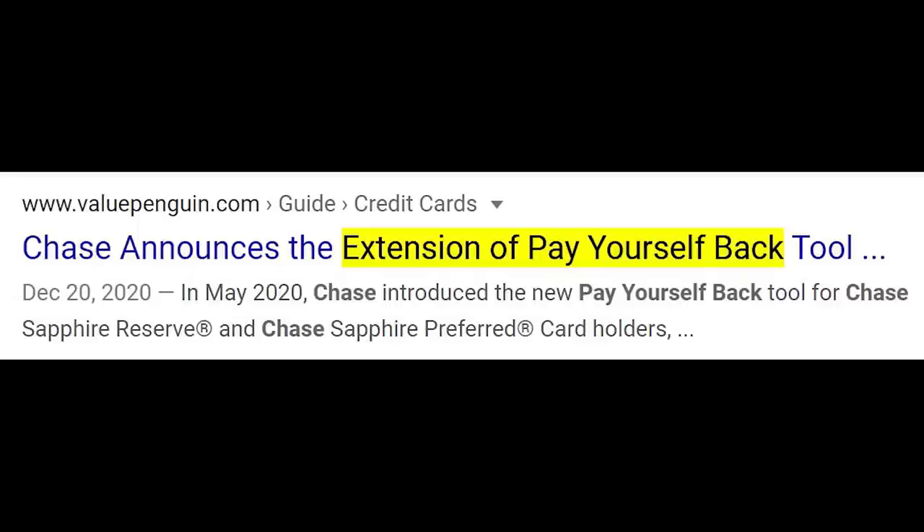The last tier 1 option is the Chase Trifecta, which is new for 2021 mostly due to the Pay Yourself Back program. This lets you redeem points for 25 or 50% additional value on everyday purchases. However, there are disadvantages: Chase can change which categories qualify, we don't know if groceries will stay in the program, you need decent spend and probably multiple Freedom or Freedom Flex cards, and similar to the Amex setup, you probably need a little bit of travel to take advantage of the credits. Just because tier 1 sounds like it has a lot of upside doesn't mean it makes sense for everyone.